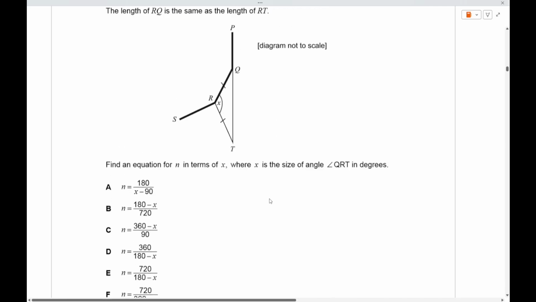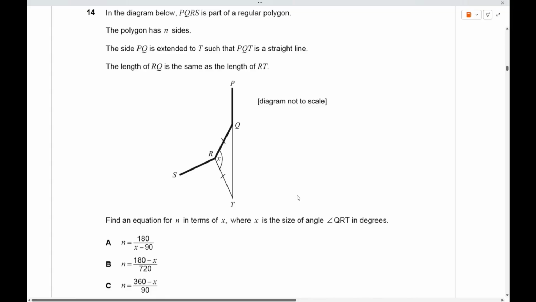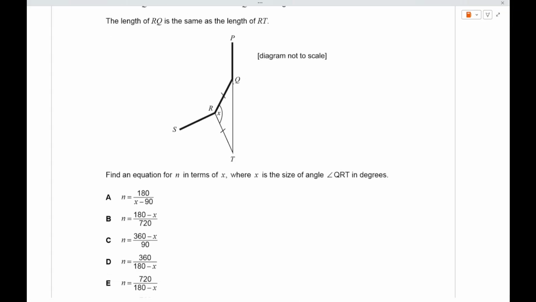These can get tricky if you don't know what you're doing, but it's quite simple. So the first thing you would know is that this angle and this angle are the same. I'm going to call it y because these are already labeled x. Okay. And this angle over here is the interior angle of a polygon with n sides. And the interior angle of a polygon with n sides, I'm going to call this, let's call it theta.